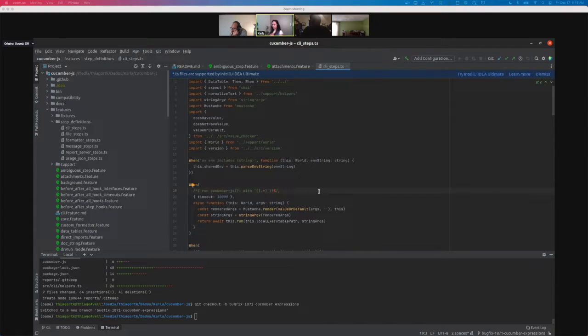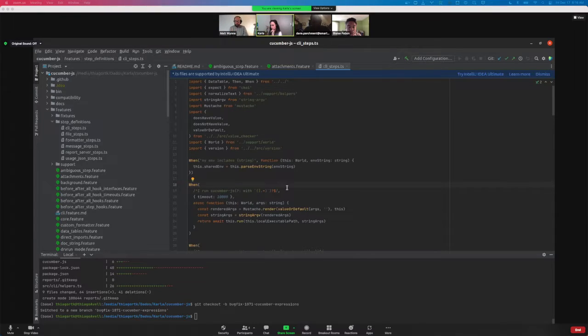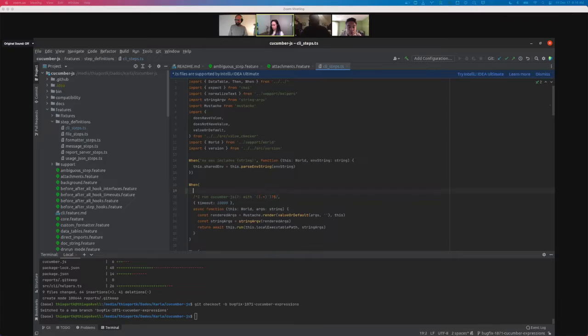Yeah, and also the fact that it's got parentheses around it means it's being captured. So it's going to be passed into this function as a parameter. Yeah, as a parameter. Thank you. I lost my words then for a minute. It's okay. We help each other here.